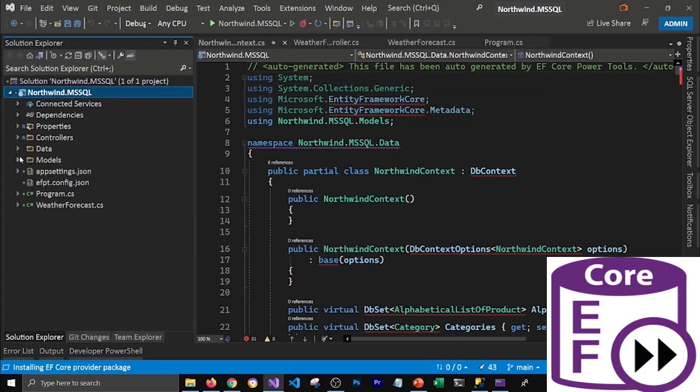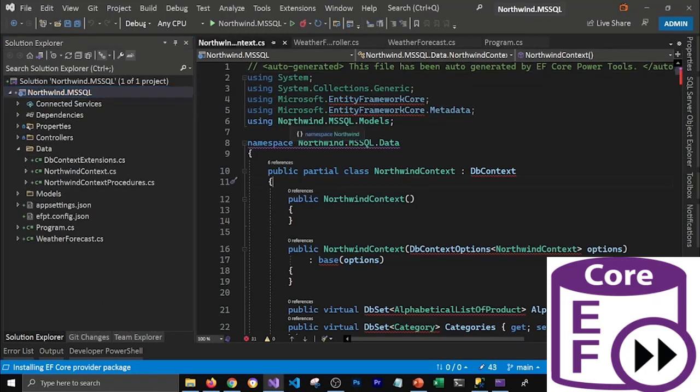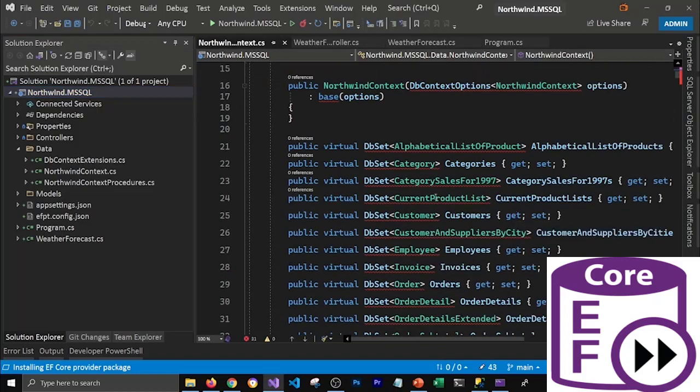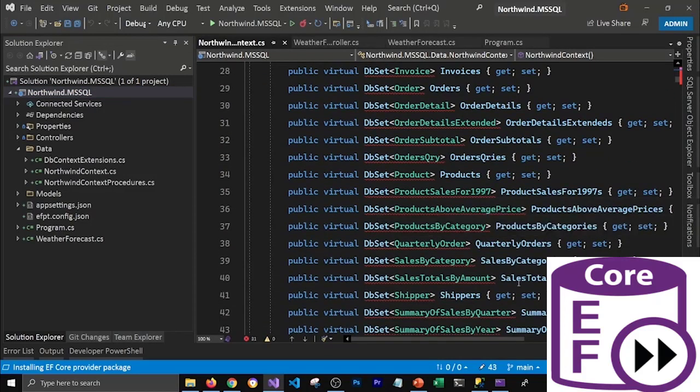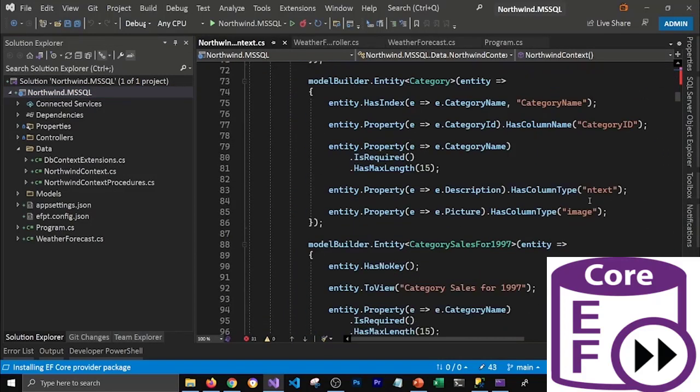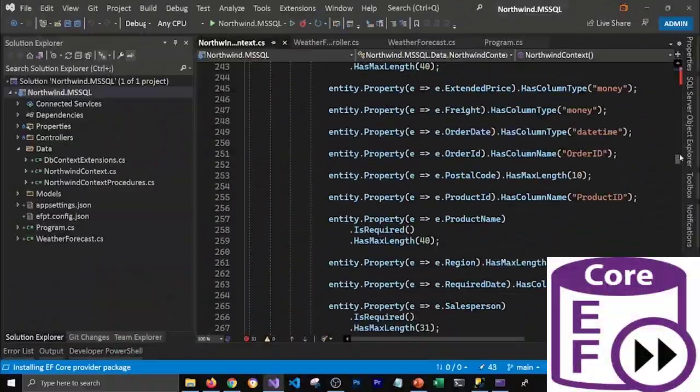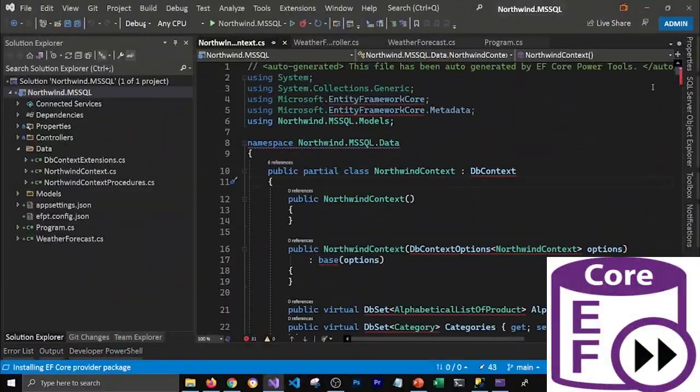And if I go to my DB context, this Northwind DB context is actually opened here. It mapped those models with all the tables which are there in our database. So you can scroll down and see what all things have been configured here. But let's go ahead and fix these errors.